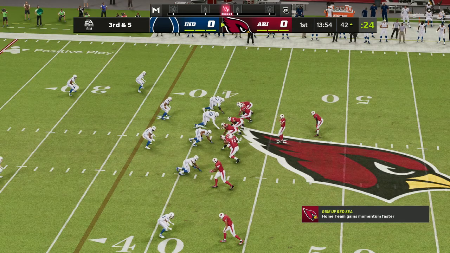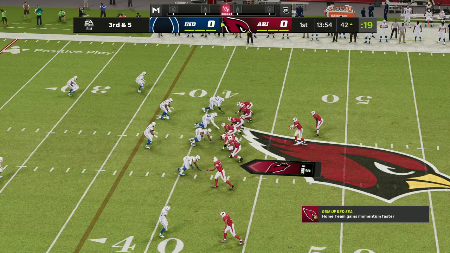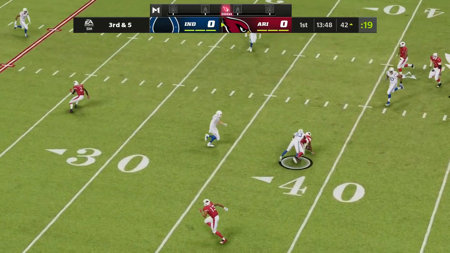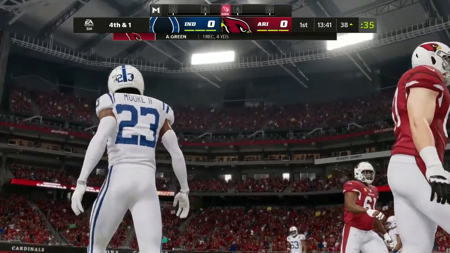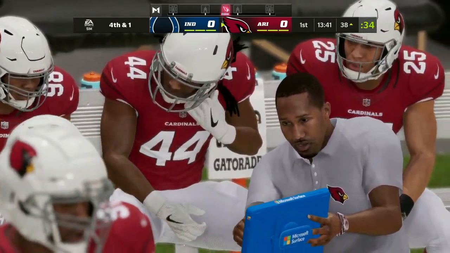They come up now, third and five, following the incomplete pass. To throw is Murray. And that's complete. It's green here. And they're going to mark him down short, maybe by about a yard, if that. They get only four that time as that leads us to a fourth down.